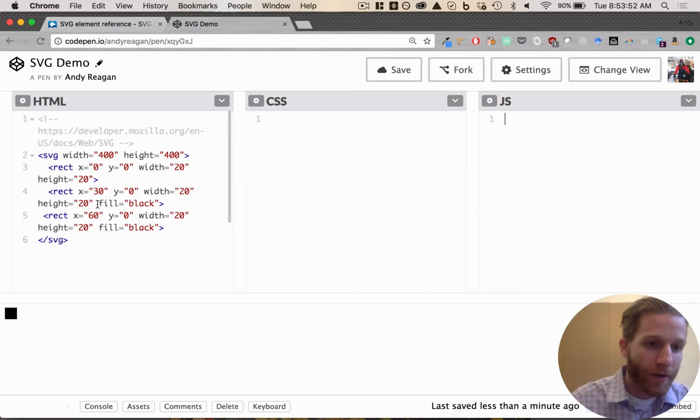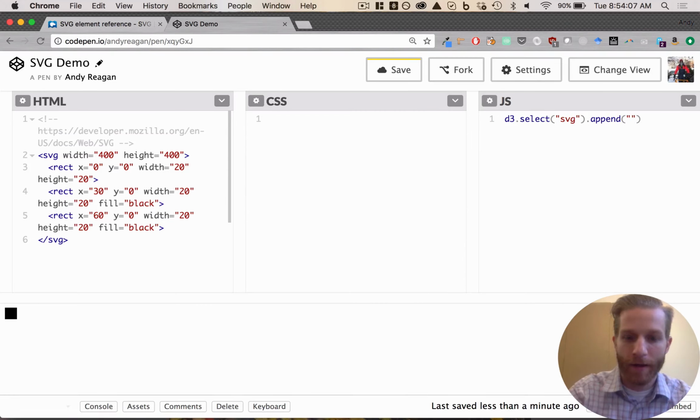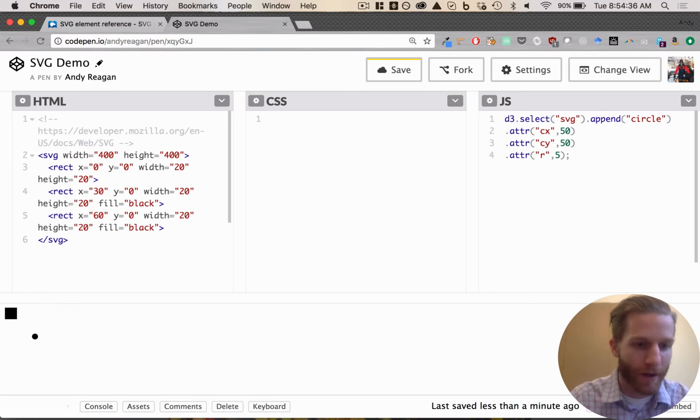And just like we saw with D3 selecting and appending body elements, we can go ahead and do that here as well. So we can use D3 to select our SVG in the page, and we can append a circle. Circles are going to have the attribute CX for their X position, so let's give it 50 in X, and we can give it a CY. The only other thing it's going to need is a radius, so set the radius to be 5. And we've added a circle to our visualization, and there it is.